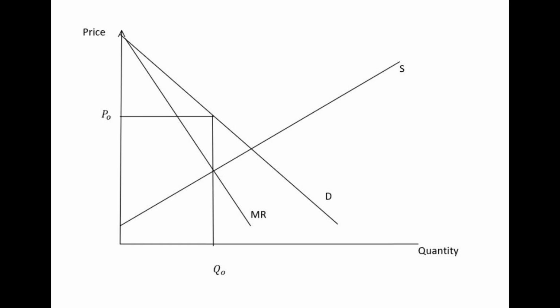A monopoly is a situation, coming from the prefix mono, meaning one, where there is only a single seller. Now, when we talk about a single seller, we're always talking about a single seller of a particular good in a particular market. You can define that narrowly or broadly depending on what your interest is. So if you define things broadly enough, like food, no one has a monopoly in food.